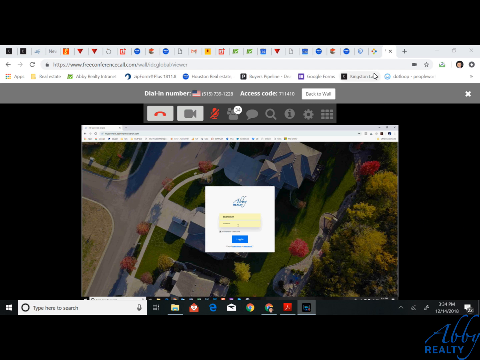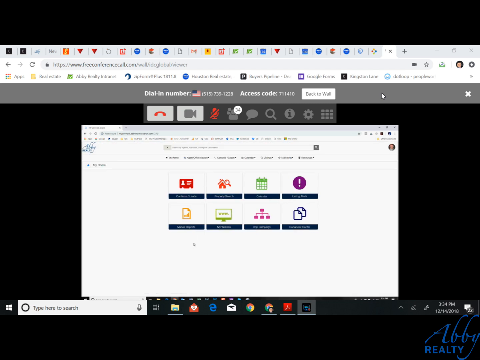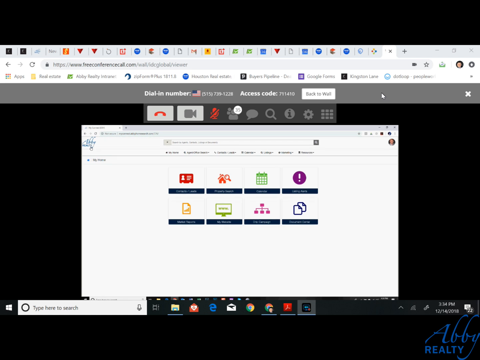Password is right here. For those of you that have not reset your passwords, please do it. Everyone's passwords default to their first name, last name, so make sure you do that, so there's a little bit of security involved. Log into the platform, and once we get in, it should look like this. So this is what the platform looks like at the start. To get back to this home page, we just click on My Home, or you can click on the logo up here in the upper left-hand corner. Either one of those is fine, and then you'll always be here, and this is where we're starting. We're not going to spend much time in the system today, just a little bit. What we're really going to spend our time with is the website builder.